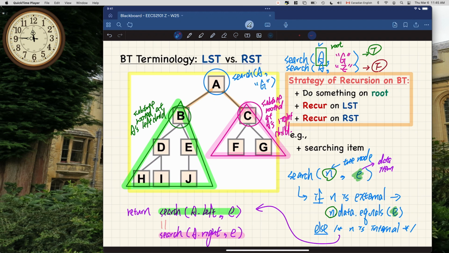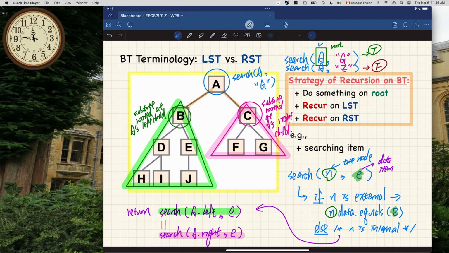Any question about this? Go ahead. What if the node we're searching for is, let's say, the element C, where it's an internal node, but it's also the node we're searching for? Which case would it follow? Very good. Over here, that could be a special case you have to look out for. For example, every time you're looking for a particular node, even though it has 2 children, you can check this node first, to see if it has the data you're looking for. If that's the case, you can return true right away. That's a missing special case, but you can put it as well. But I'm more focusing on how you can do the left subtree and right subtree in case you haven't found it yet. Okay?